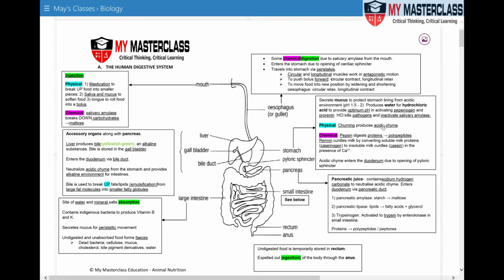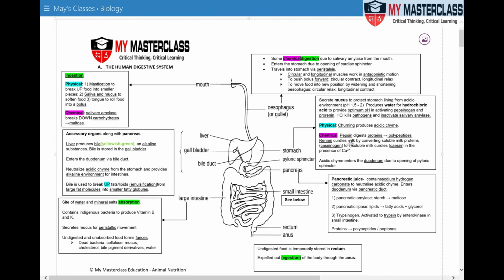Okay, acidic because the stomach itself is acidic. Okay, so acidic chyme has this porridge-like consistency, which you will see when individuals vomit. Okay, the components that they actually puke up are very small little gritty pieces that are almost like a porridge. Okay, so for chemical digestion, remember that your inactive pepsinogen is activated to pepsin.